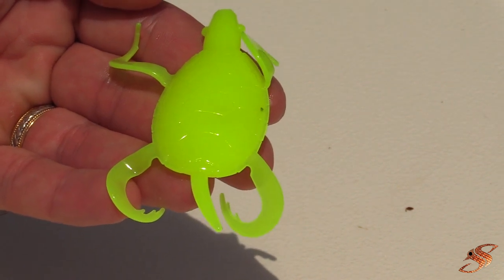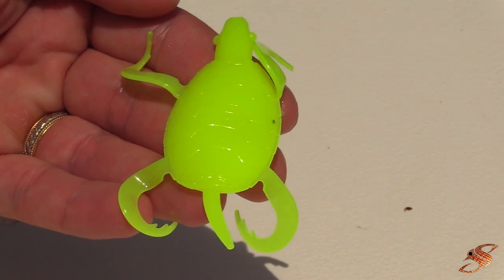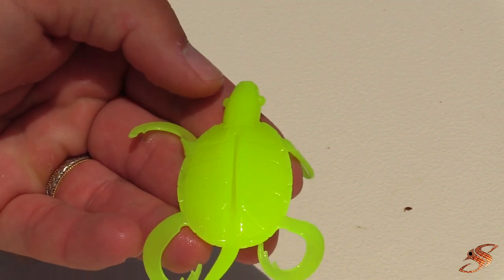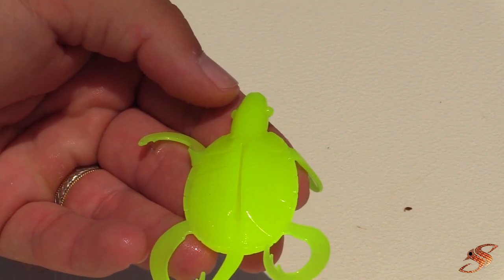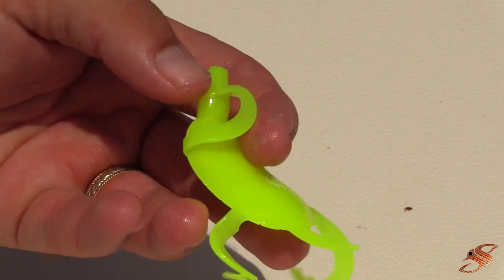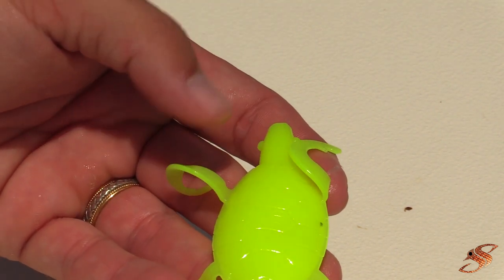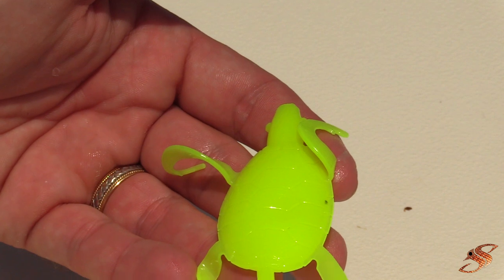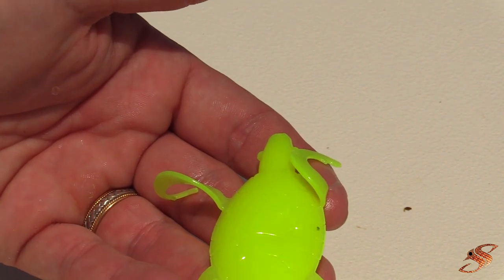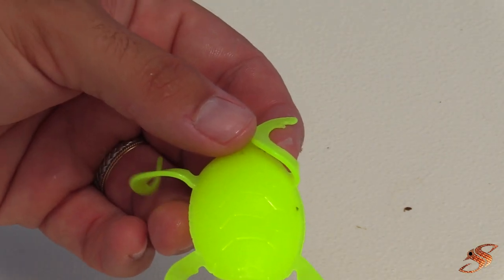This is our turtle creature bait — says the Doomsday Turtle. In my opinion it looks more like a beetle of some sort. They recommend on the package that you Texas rig this bait, and from what I read it says 'It's a bad day to be a bass,' but it also says you can use it in fresh or salt water. I'm sure it makes some weird vibrations with all these crazy legs, so both salt and freshwater fish probably eat it. We'll have to give it a try — maybe me and Chris could do a challenge using the Doomsday Turtle.